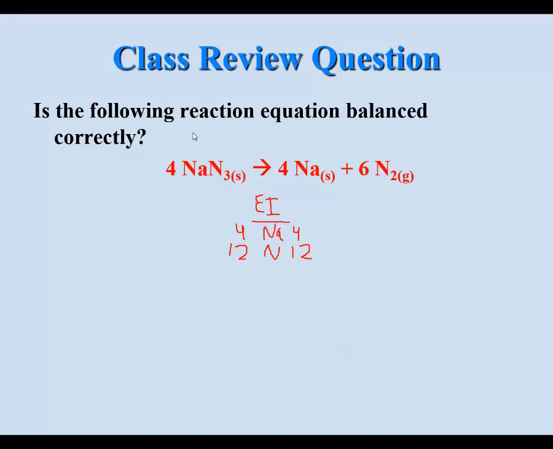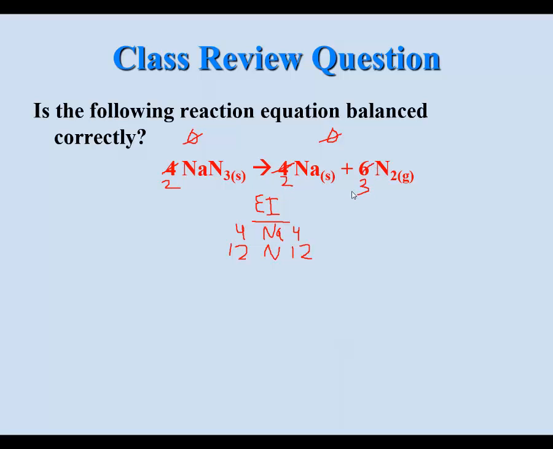Well, on both sides, there's 0 charges written on the reactant side. There's 0 charges written on the product side, so I'm charge balanced. So the very last thing we have to consider is, do we have the smallest set of whole number coefficients? And in fact, we do not. I can simplify this ratio. I could divide all of these coefficients by 2. That would give me a 2 here. I could divide by 2 here. This would give me a 2. I could divide by 2 here. This would give me a 3.